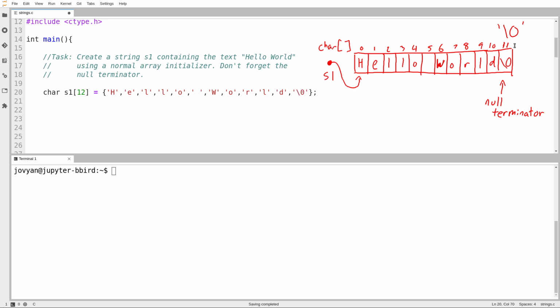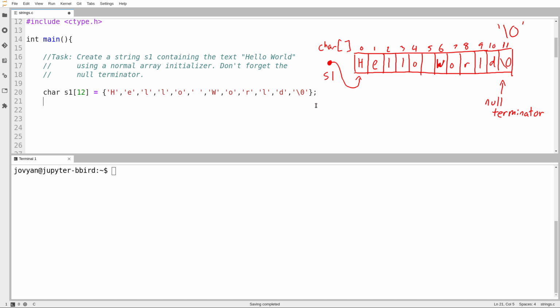So I've just constructed this array S1, which now matches my diagram, and I've constructed the array element by element using these single quotes, setting each element to be its corresponding character. And you can see this is painful. If I want to store a whole sentence, this is going to be a complete nightmare. Not only because I have to keep typing, but it's really easy to lose track of where the letters are and where the commas and single quotes are as well. Also, because I expect every string in C to have that null terminator, I have to put it in manually, which means I could forget it.